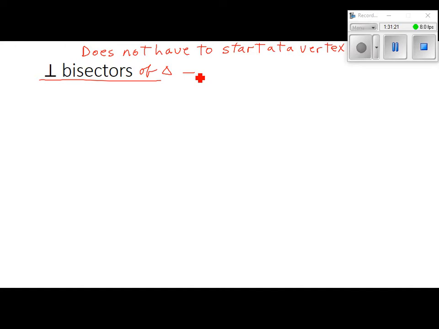Is it like an orthocenter that can start anywhere in the triangle? Just give me the definition of perpendicular bisector then. What did we say last time? What's it do? Let's say a line to two sides that forms a right angle. It splits a side of the triangle into two congruent segments.